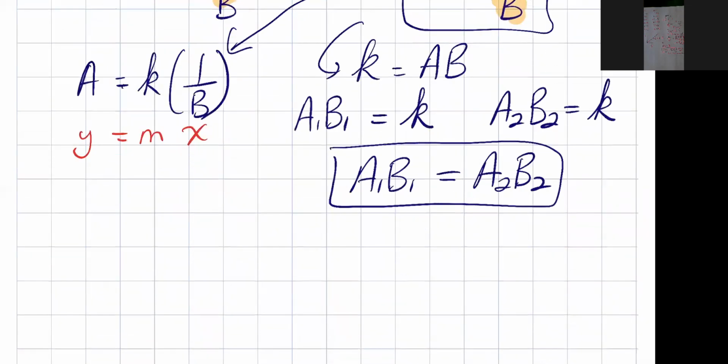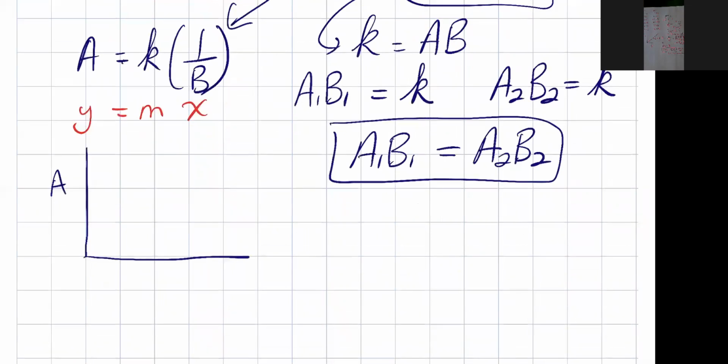If we made a new graph, this time instead of A versus B, we keep the A as the y values, but now on the x-axis, we're going to graph 1 over b, right? The a's are our y values, and 1 over b, the reciprocal of B, is the x value. In this graph, we should see a straight line relationship. So in this graph, we get a linear relationship if it were an inverse proportion between the variables. And just like before, the slope of this line would give me the constant k.